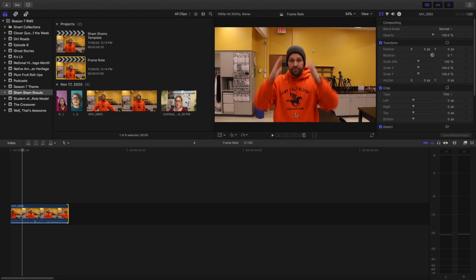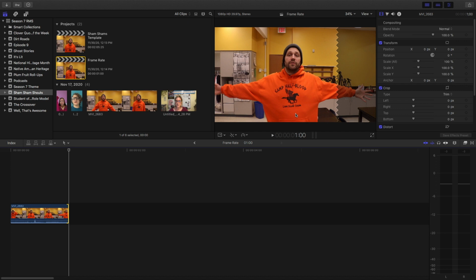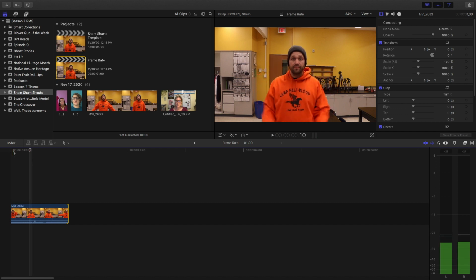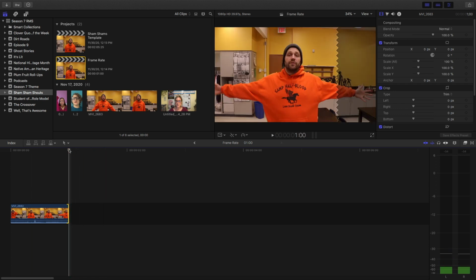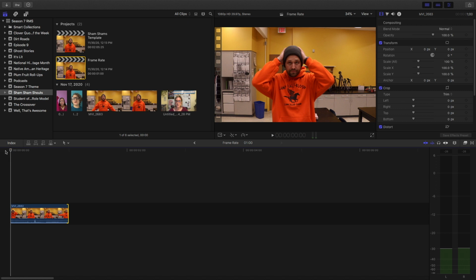I'm shooting at 30 frames per second. So when I go through and I click all the way over here, I'm going to get all the way to 28, 29, and when I go to 30, it's going to go to a new second, because that's how many frames per second I have. I have 30 frames in 1 second of video footage. So individually, each frame looks like this. Okay? However, when I play it, it comes together.